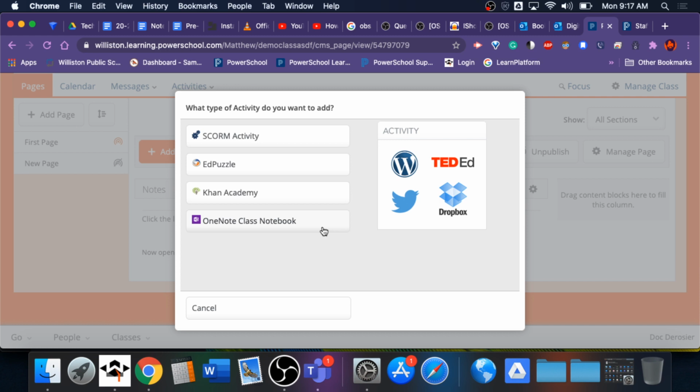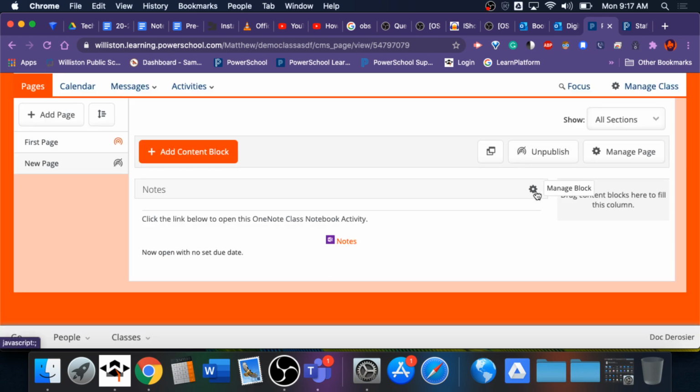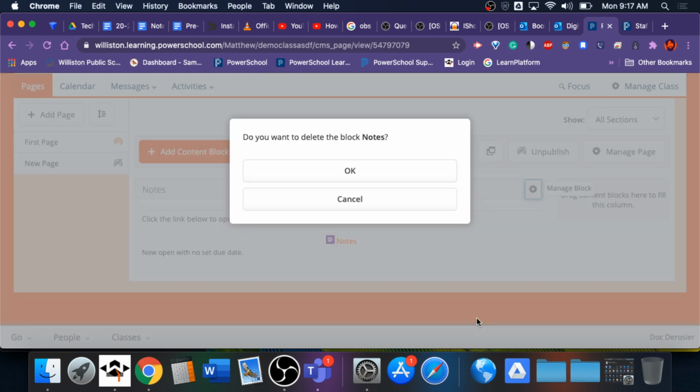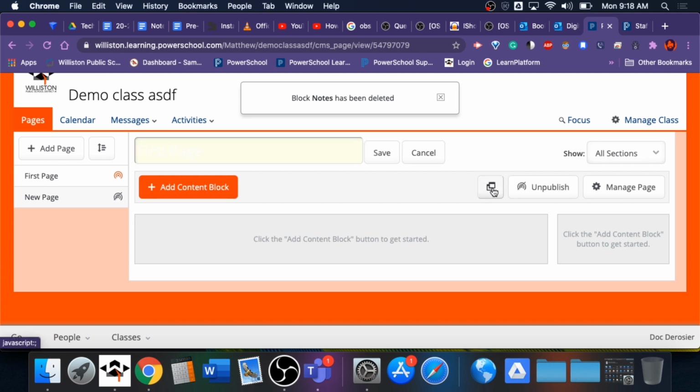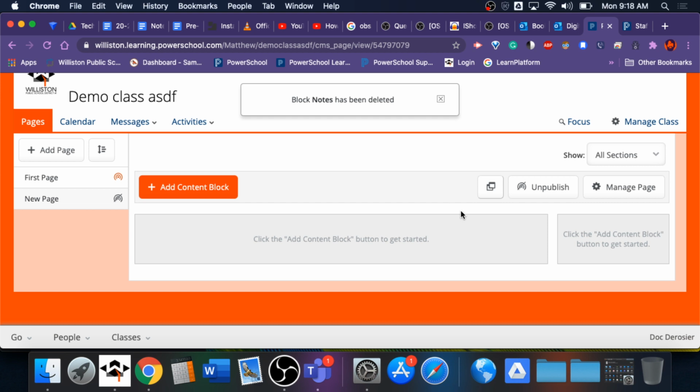Can you show us how you would take that off there? You said if you had it unfinished, you would have to take that off. Oh yeah, basically just click on Manage Block and then click Delete. And then OK, and it's gone. It's pretty much anytime that you want to mess with something that you've already created, it's that little gear at the top right of the block. That little gear at the top right of the block gives you your move, your copy, and your edit commands, as well as your delete. So just knowing that that's something that you can use to manipulate that block is valuable.